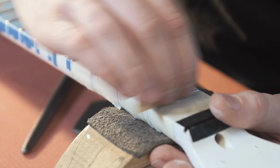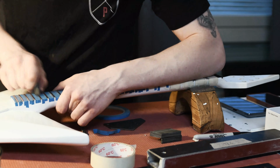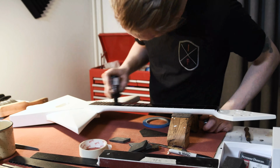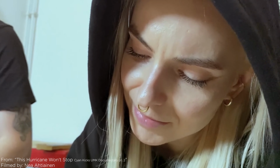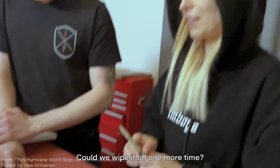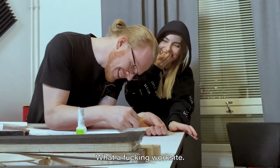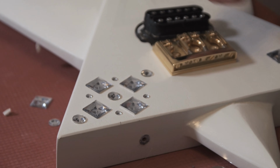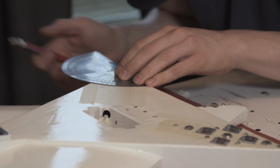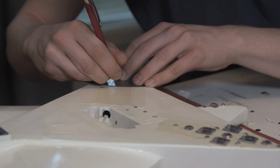So sanding away all those file marks, sanding marks, and then going back with all the abrasive rubbers just to get everything nice and polished up, oiling up the fretboard, and then planning out the crystals. So Susanna came back to plan out what kind of pattern she would like for the crystals to be in. And then I transferred that over into, well, lots of math, lots of angles, and a lot of measuring to make sure that everything is nicely symmetrical.